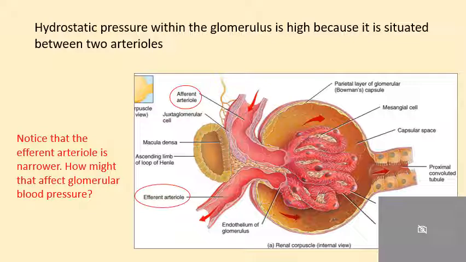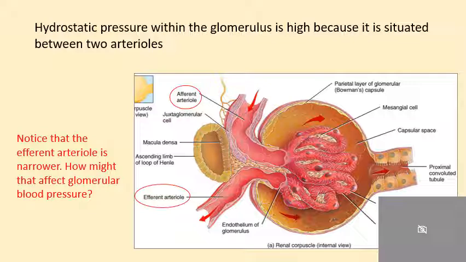And so the blood pressure inside the glomerulus is particularly high. It's higher than in any other capillary in your body. And the reason for this is that the glomerulus is flanked by 2 arterioles. The typical pathway of blood flow is from an arteriole through a capillary bed and into a venule. But this is not our setup here in the nephron. In the nephron, we have blood flow through the afferent arteriole, the glomerular capillaries, and then through the efferent arteriole.